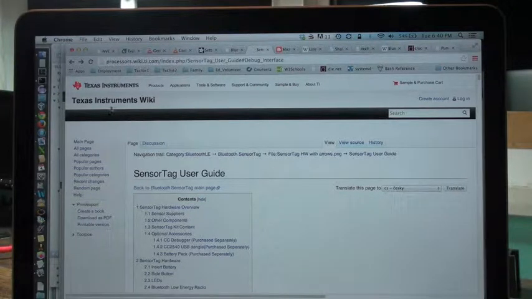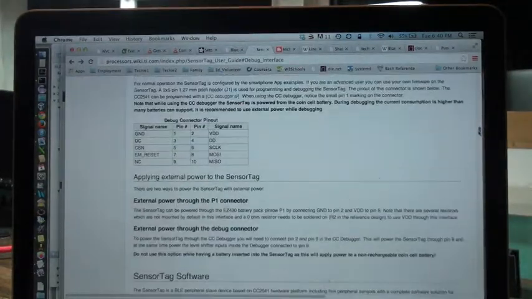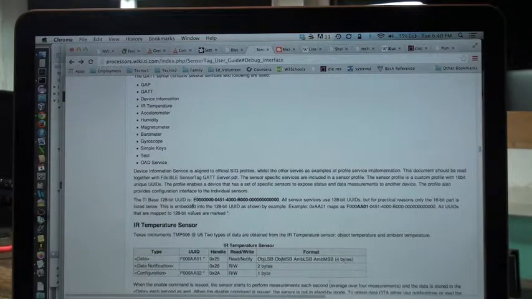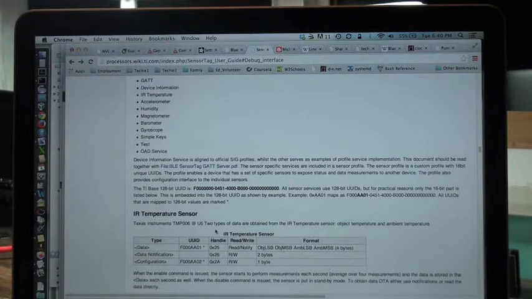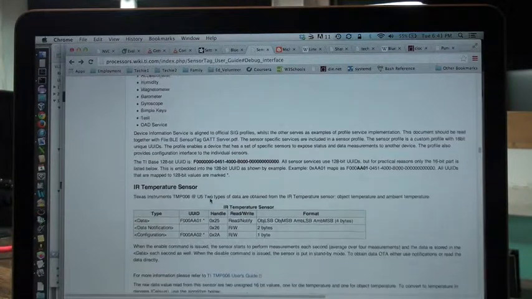One thing is that there's the wiki page for the TI SensorTag. It's a wiki page for the user's guide, and if you go down, you'll see some identifications of UUIDs. There's a base UUID here that gets masked with the UUIDs for the different elements of the sensors: the data element of the sensor and also a configuration element of the sensor. It's very simple. We write to the configuration element of the sensor. We write a 1 to make the sensor come alive, and then a 0 to put it to sleep. And then we listen to the data element and we get the data.